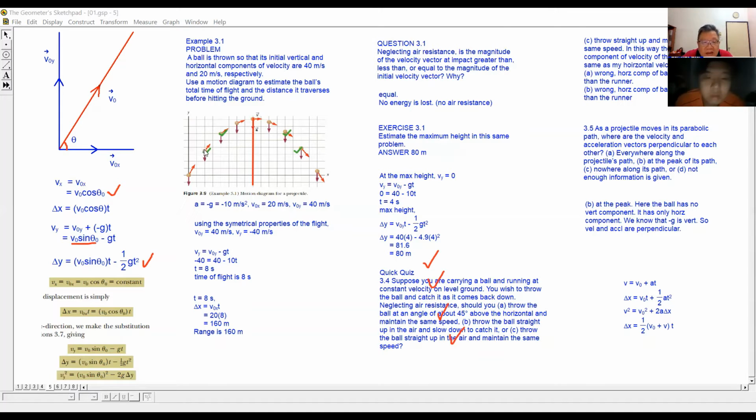Let's say at this position here, the vertical component is 8 meters, and here the horizontal component is 6 meters. Now, at the same level, at this position, the horizontal component is 6 meters per second. The vertical component is also 8 meters per second. The only thing is the 8 meters per second here is pointing upwards, and the 8 meters per second here is pointing downwards. That is the only difference, right?